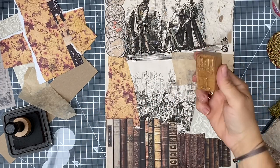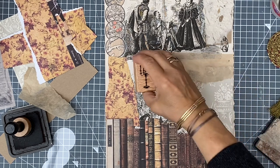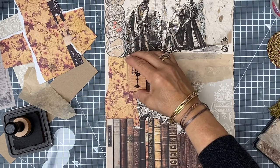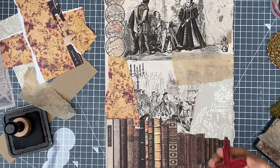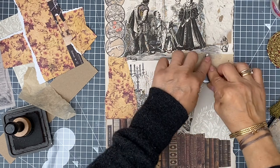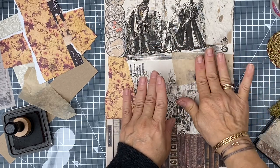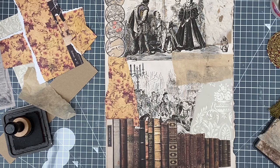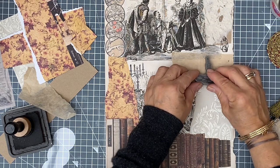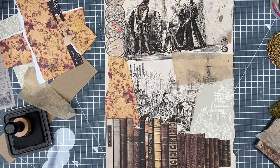I'm going to stamp with this gorgeous stamp here. Also, I will be using a couple of stamps because I think it's nice to add them. And here's another one. These two are my favorite ones, I think they're my favorite stamps that I have of a medieval sort of style. I didn't put enough ink on it, so I'm going to be adding a little bit more. I'm trying to line it up. There we are, that's fine. I think that looks better now.